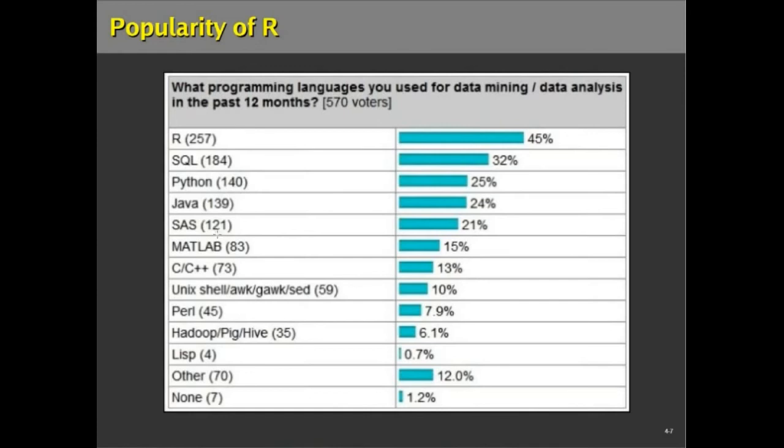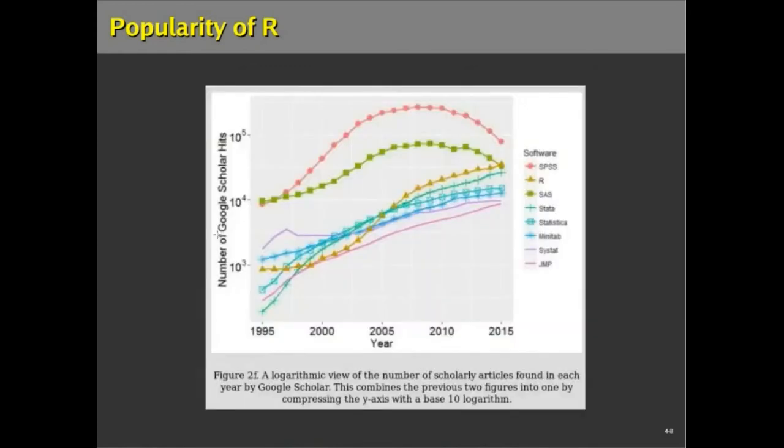So when we actually look at the popularity of R and we confine it to the data analytics world, we tend to see that R definitely is maintaining its own. This is a log scale, so it's giving us a little bit of a linear estimate of some exponential growth, and you can see that SPSS is trending down a little bit as we get into 2015, and R is continuing to grow along with some of the other tools.